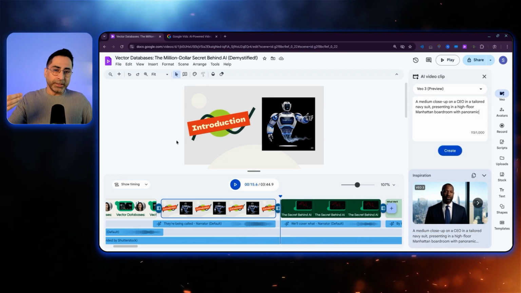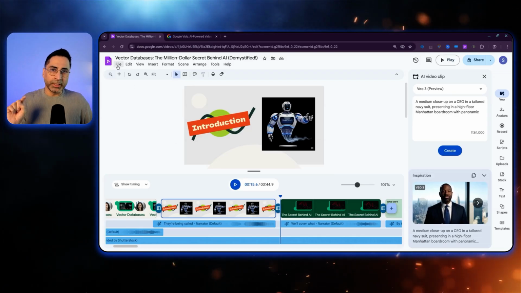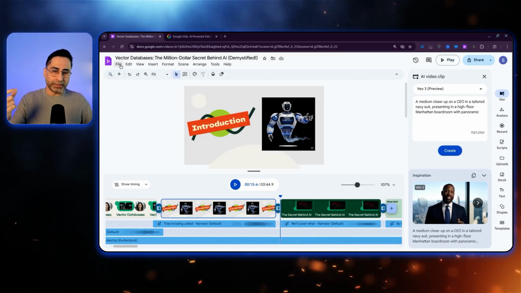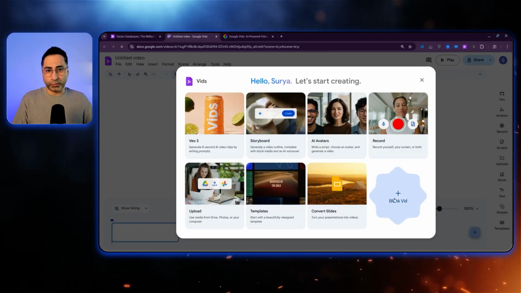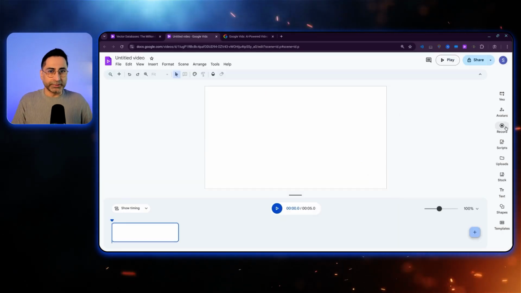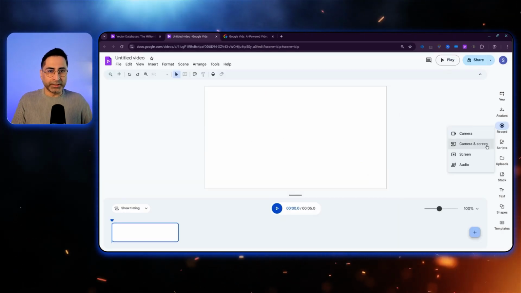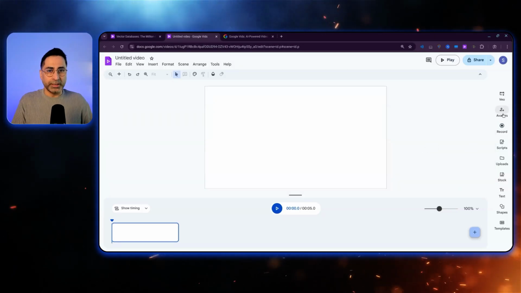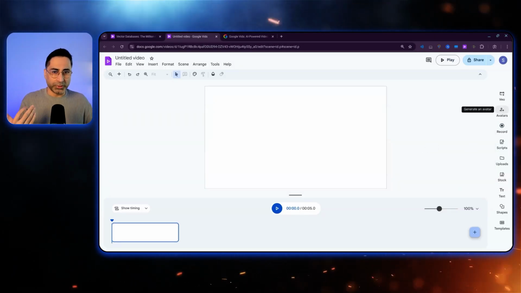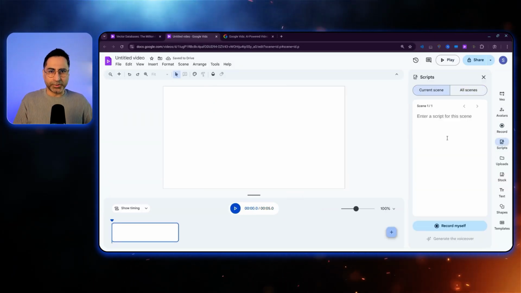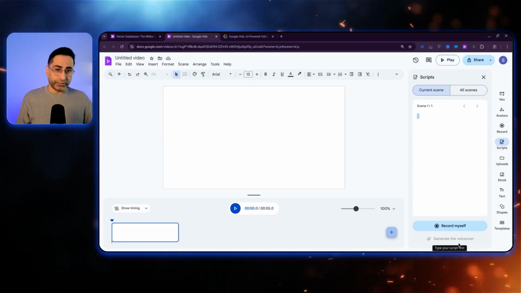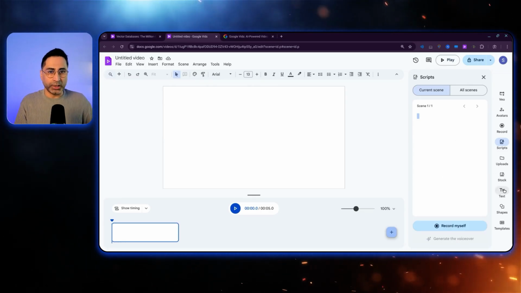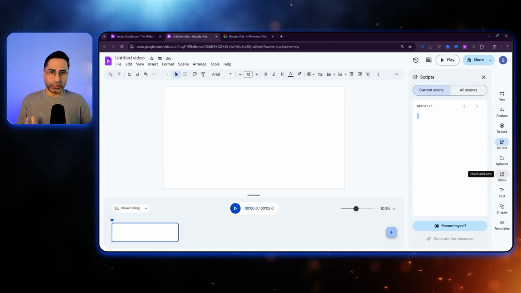So what I did in the beginning was I started with the AI generated script. What you can do is you can go ahead and completely start from blank, right? So I'm here and this is where I can start recording myself. These are the different options out there. Or as I said before, you can start with an avatar or you can just add your script. And then while you're adding a script, you can actually record yourself. You can also generate the voiceover just based on the script as well. So this is how you would basically start from scratch, right?